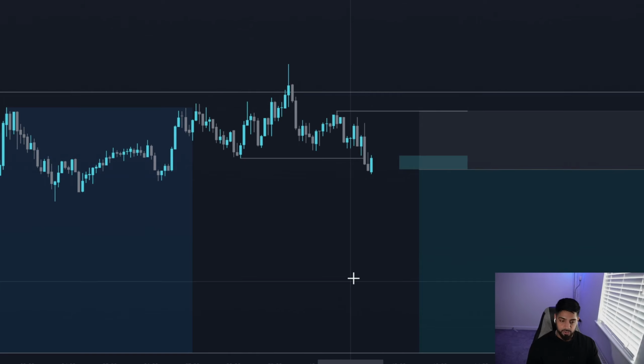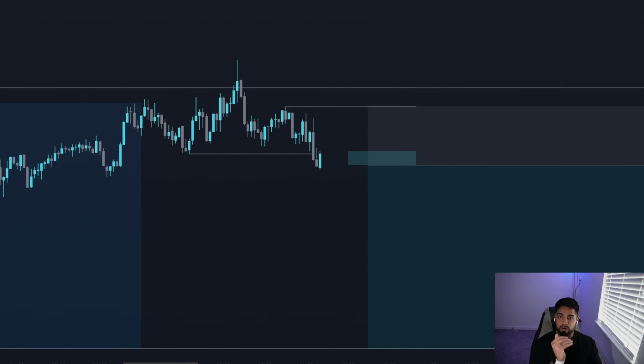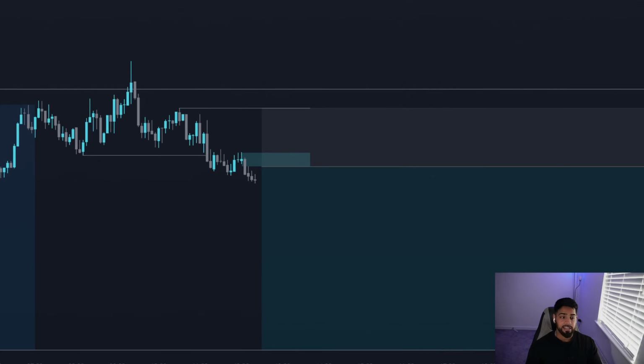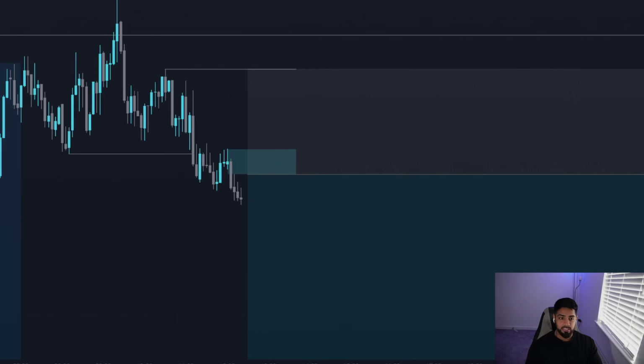We get the break of structure or the market structure shift to the downside where we've had a higher low, higher high, and now we've put in a lower low. That means we can now safely get into a position on the lower high and then ride it all the way down to a brand new lower low. Now, this isn't where I got into this trade, and the reason for that is because I was waiting for a confirmation entry. So I wanted to see price come up and then give us a break of structure to the downside again, which it does right here. So what can we see?